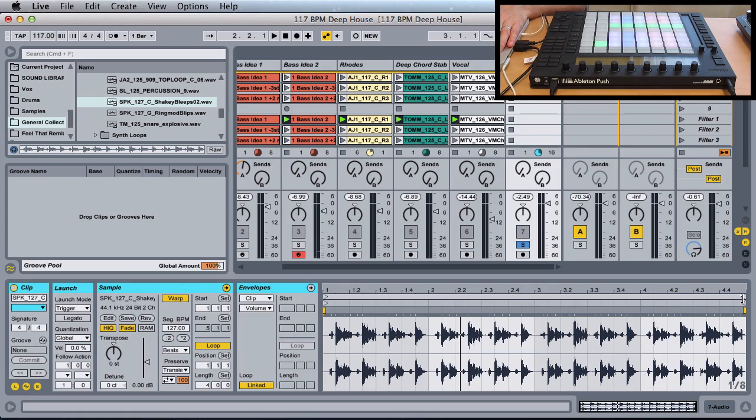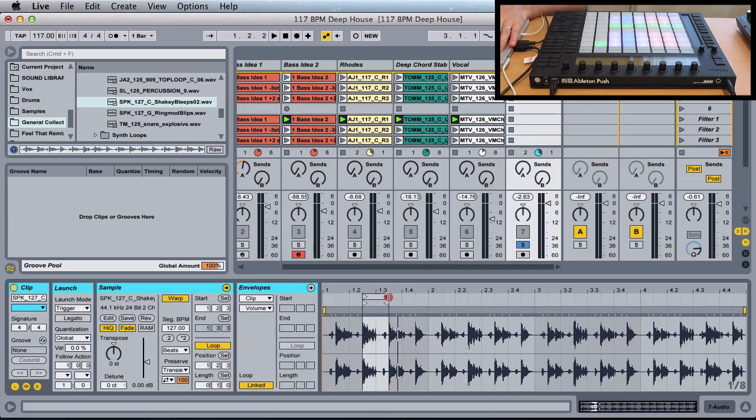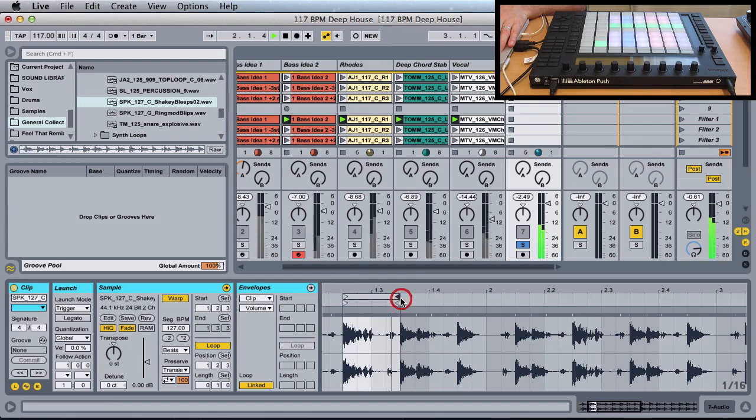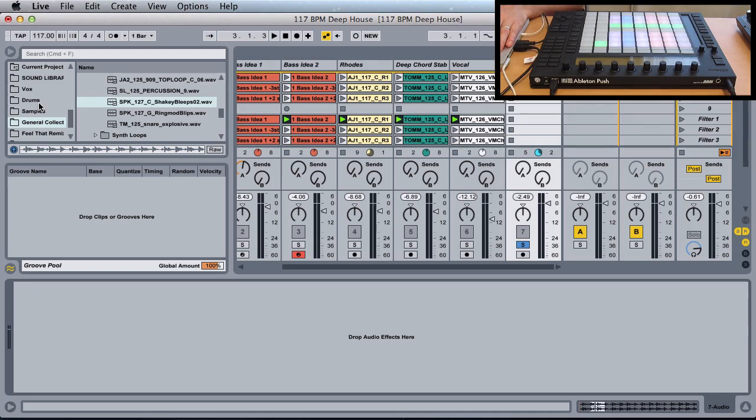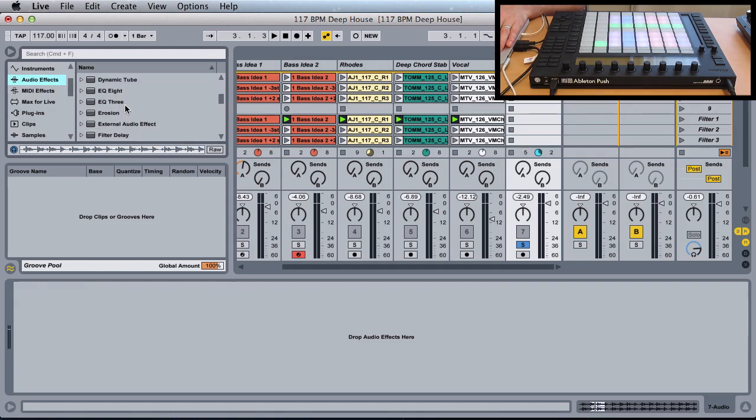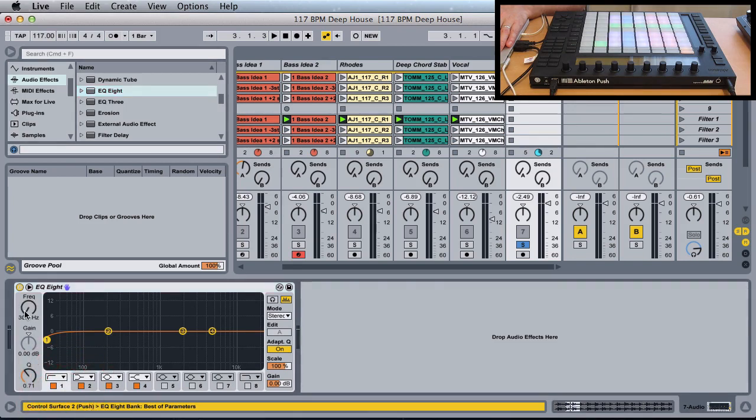Okay, let's try and find a section. Okay, maybe. Maybe what I should do is literally just try and EQ that tom out. That could be the best way to do this. So if we go to audio effects and let's find ourselves, I might go here with the EQ8 to give me some more flexibility. Let me take that bottom end and roll it right up. Take away some of the extra highs on there.